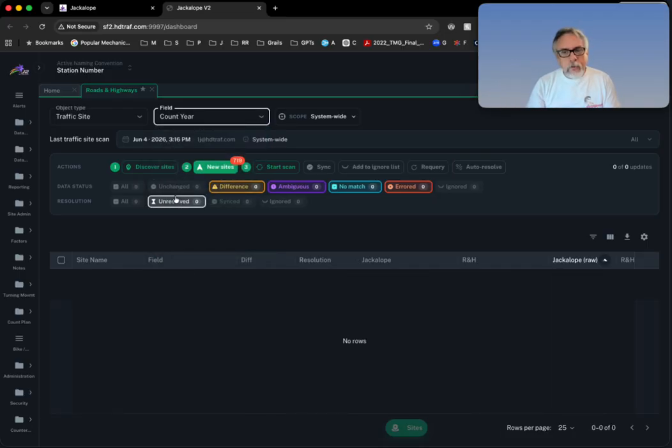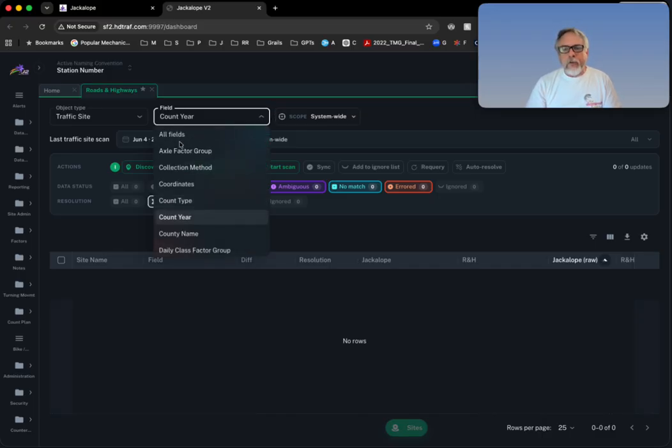So if you just wanted to work with count years, you could do that, because count years are what will schedule a particular site to be counted in the appropriate count year. So all the rows up in the Roads and Highways currently have 2026 because that's what this year is. In the future, of course, they'll have next year's. Okay, we're just going to do them all for now, though.